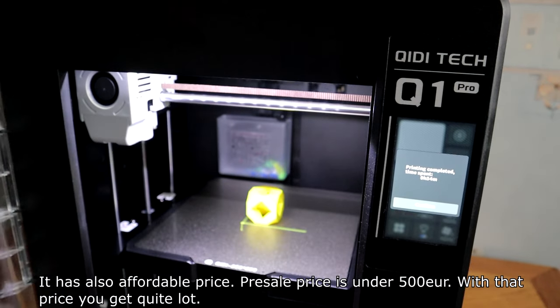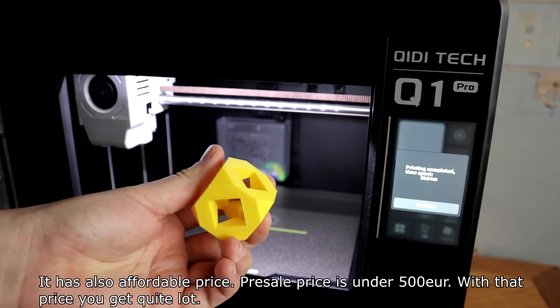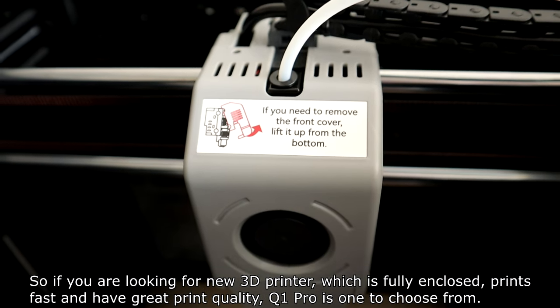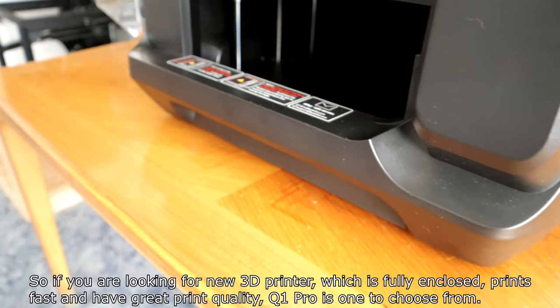It has also an affordable price. Pre-sale price is under 500 euros. With that price you get quite a lot. So if you are looking for a new 3D printer, which is fully enclosed, prints fast and has great printing quality, Q1 Pro is one to choose from.